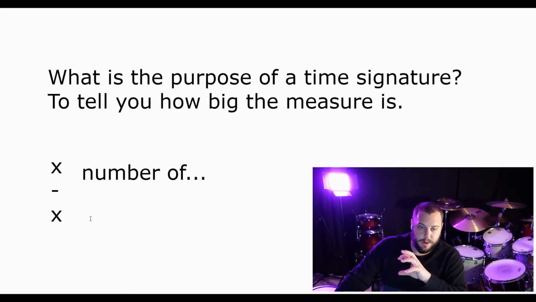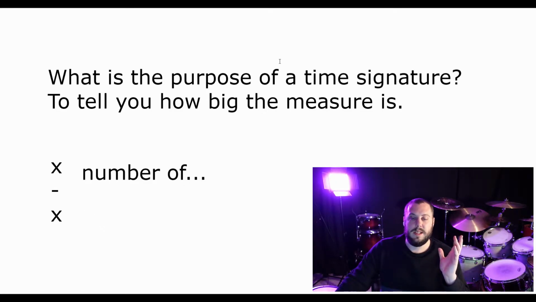The bottom number is not supposed to be a number, and this drives me nuts. If somebody had just said this to me, it would have made sense. The bottom number is not a number. The bottom number is a representation of the type of note that we're going to be talking about. So if I've lost you a little bit, don't worry, it's all going to make sense. Trust me, I've done this 1,000 times, and it always works.